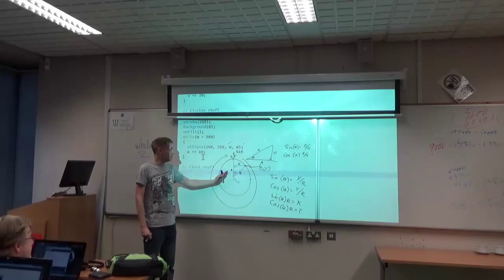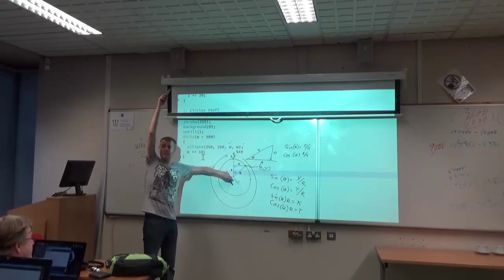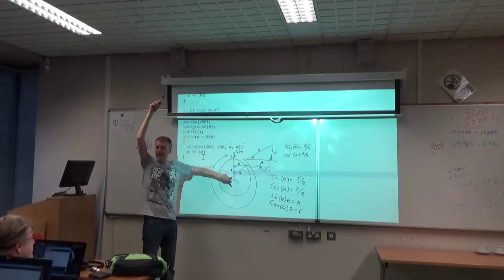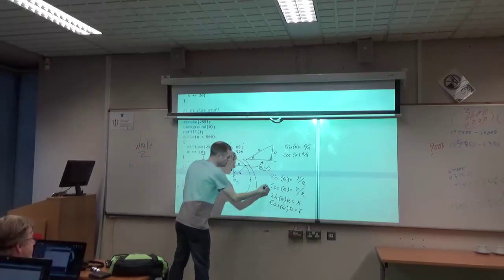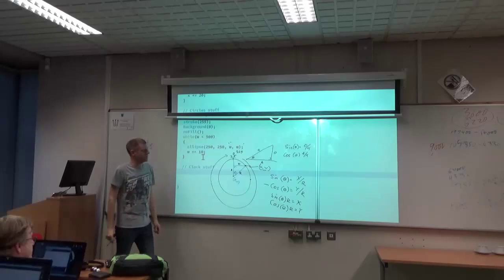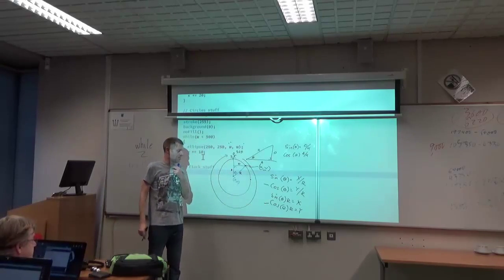It's negative. Why? Because if this is 0, 0, 0 is in the top left-hand corner of the screen, isn't it? So if I want to go above the top left-hand corner of the screen, it's going to be a negative y, isn't it? To go down the screen is a positive y. So in this example, the sine of theta times r is equal to the x, and minus the cosine of theta times r is equal to the y.